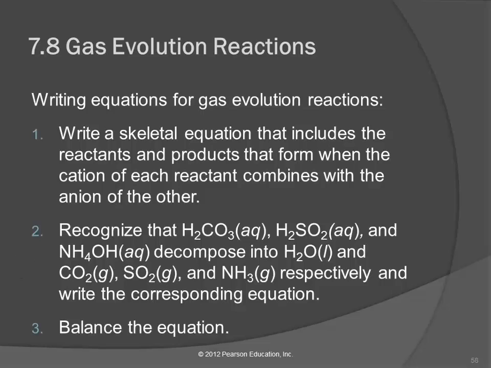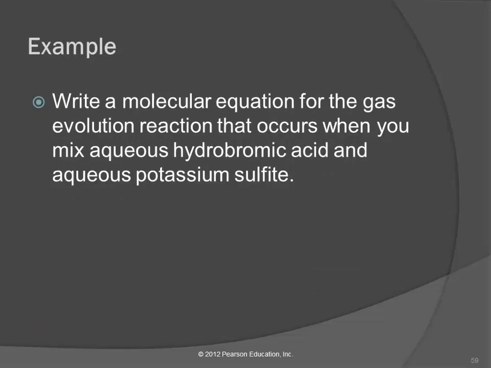Whoops, wrong color. Black on gray never works real well. This is the tricky part. Recognize that H2CO3, H2SO3, that's a typo, NH4OH decompose into water, carbon dioxide, SO2, and ammonia respectively. So this is supposed to be a 3. Now it's a 3. So you have to recognize that part and then balance the equation. So I think there's an example coming.